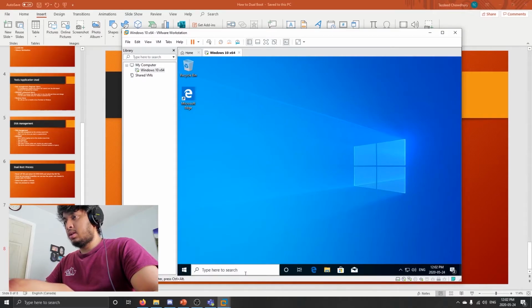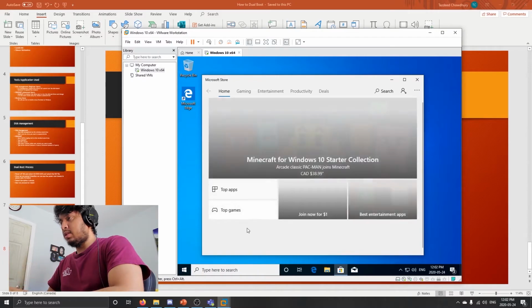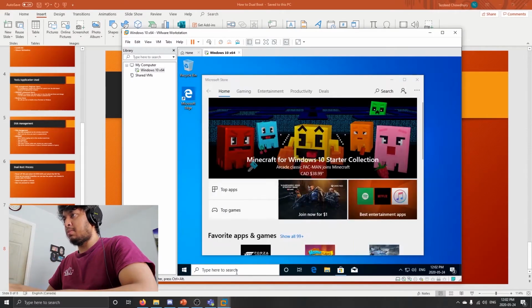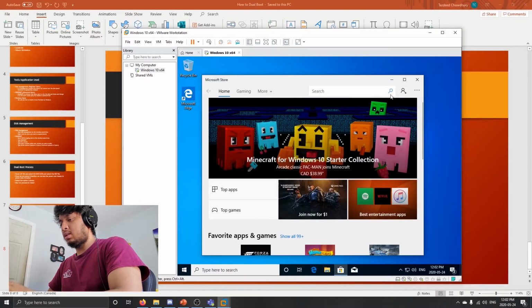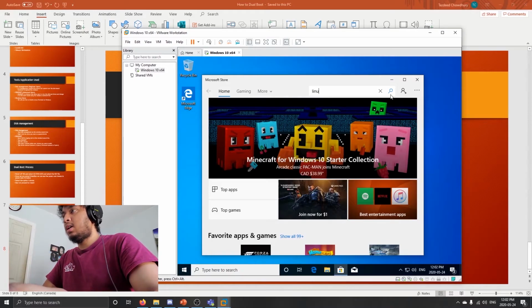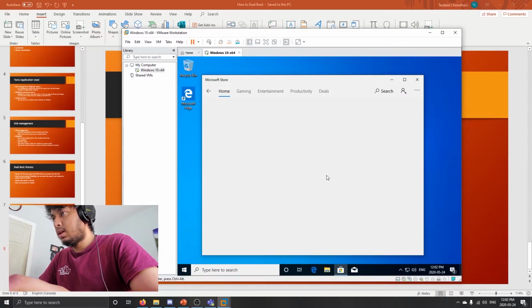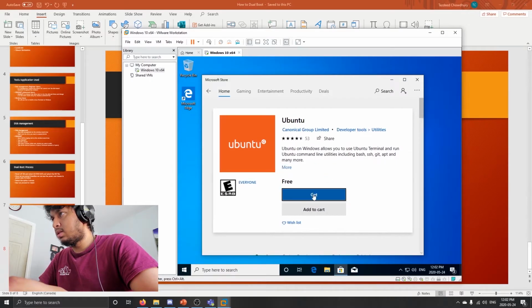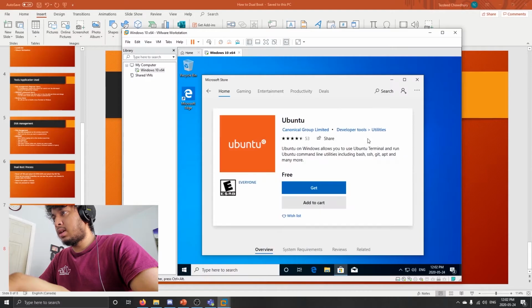So what we're gonna do now is go into Microsoft, and what we're gonna do first is go to CMD and just type bash to see no distributions installed, just to double check. Since for this one I'm gonna type Linux, and then I'm just gonna install Ubuntu. So this is the correct one. Looks about correct. Okay, so let's just get this.